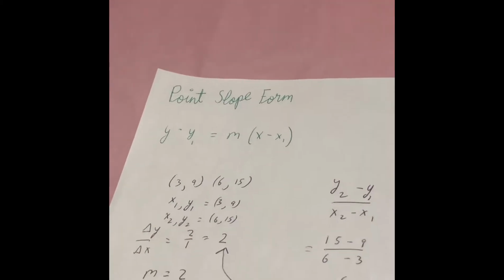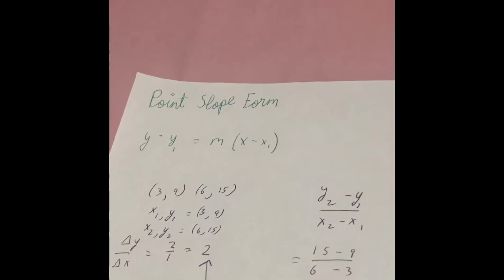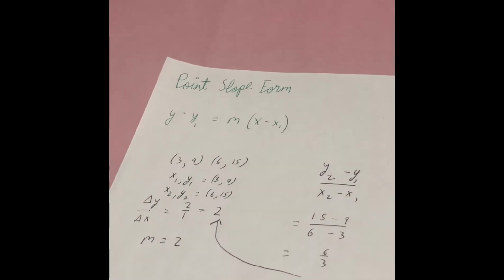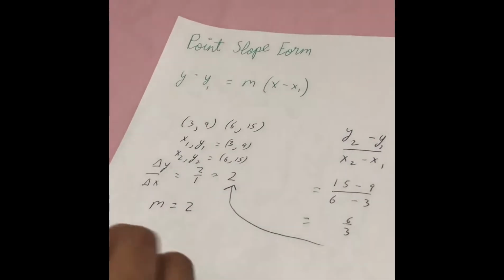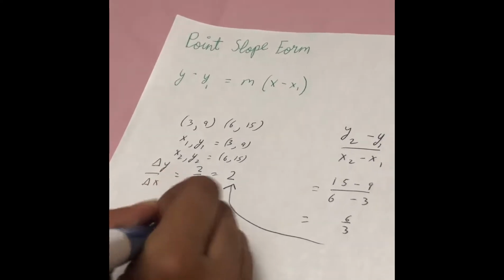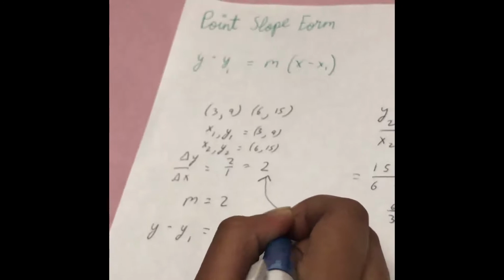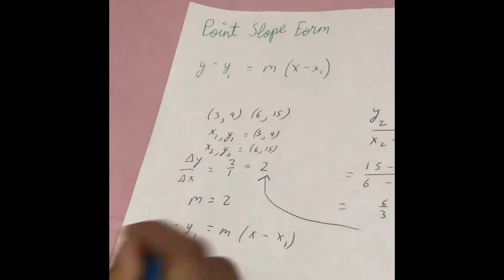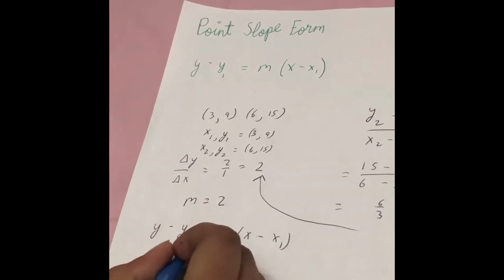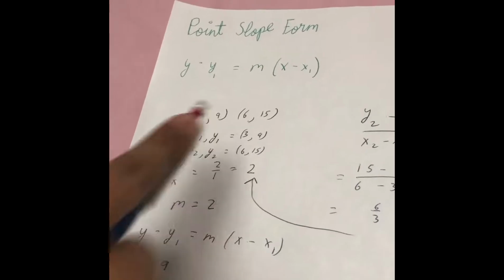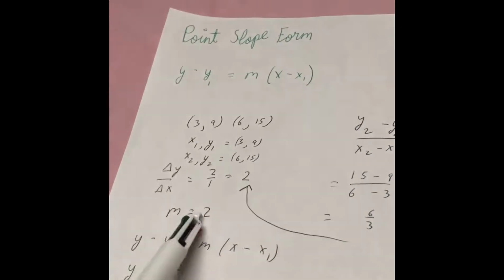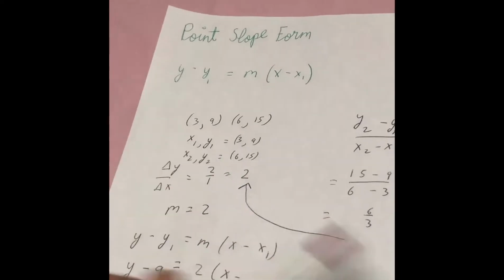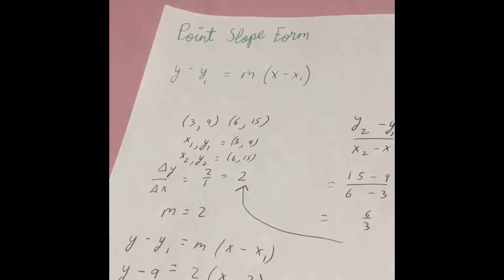Now let's take any of the above given points, and I want to take 3, 9 because that's the least value of points. So the point-slope form of the equation would be y subtract y1 equals m, x subtract x1, and then we'll put the value and the slope in it. So it would be y subtract 9, because this is the y value, and the slope is 2, so we'll put the 2 here, and then x subtract x1. For x1, we'll put the x value, which is 3. So this is your answer.